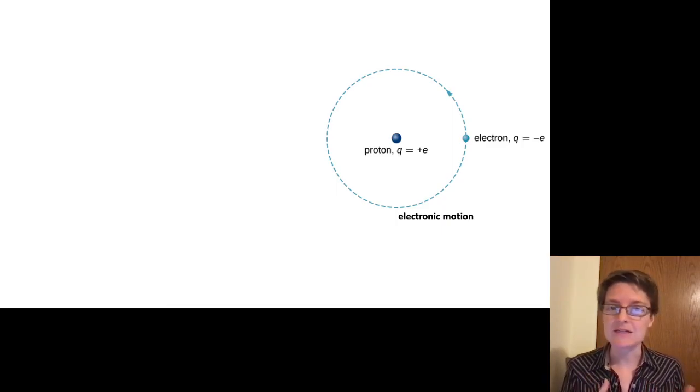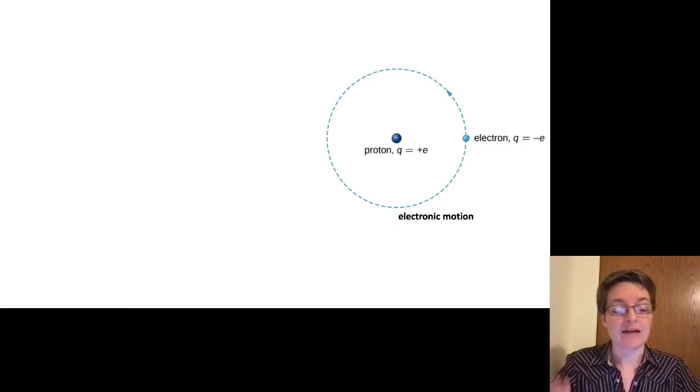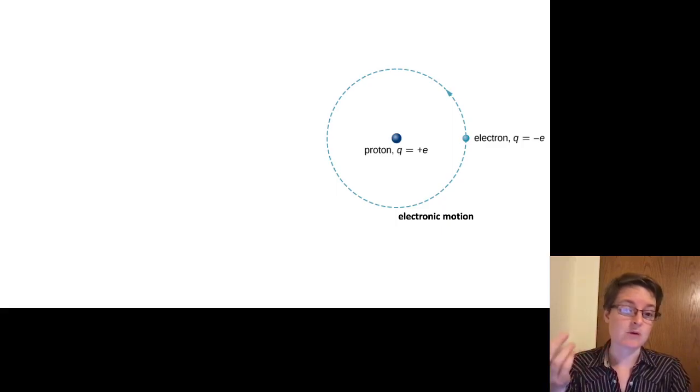We've seen many different example potentials in this course, starting off with a particle in a box, moving on to, for example, the hydrogen atom, and I've chosen to show the hydrogen atom on this slide as an example of electronic motion. What's the relative motion of an electron with respect to a nucleus? Well, in this case, the potential is given by Coulomb's law, Q1 times Q2 divided by R.